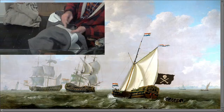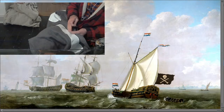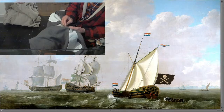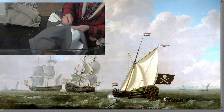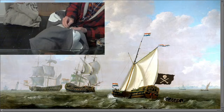Like this problem with the bunching. That trick with the steam iron to tighten that up works better than I really thought it was going to. I thought maybe it would help it a little bit, but this seems to have made it perfect. It's exactly what I wanted it to do, and I really didn't expect it to work that well.